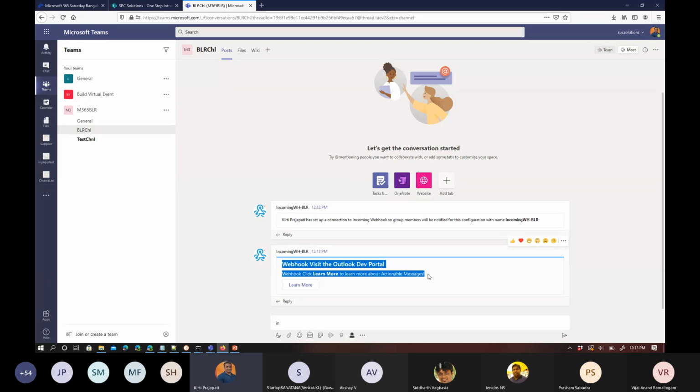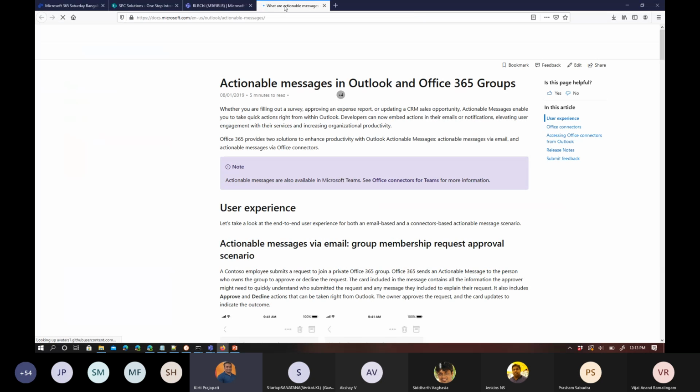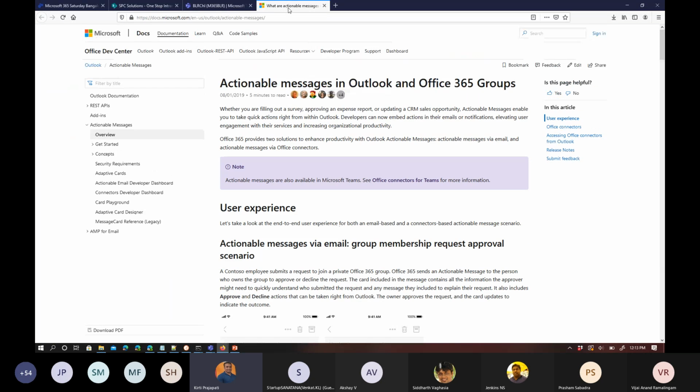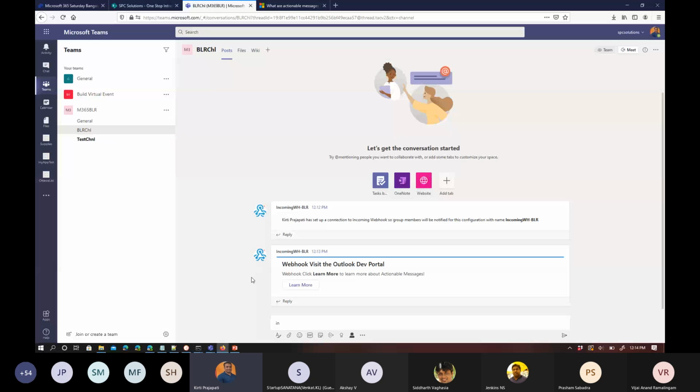I triggered something from Postman, and I can see that it is available in Microsoft Teams. Once you click on learn more, it will redirect you to a specific URL from where the user could get more information. So this is a simple example that could be used for creating incoming webhooks.